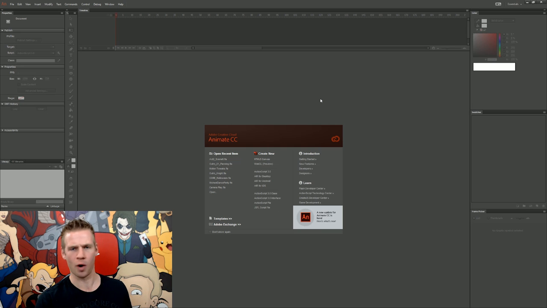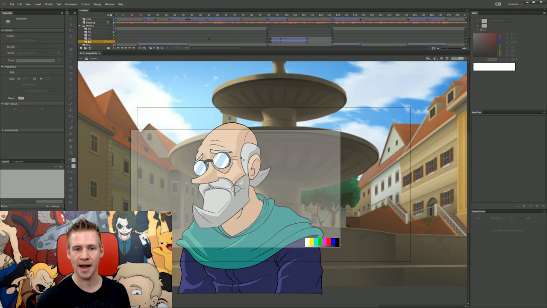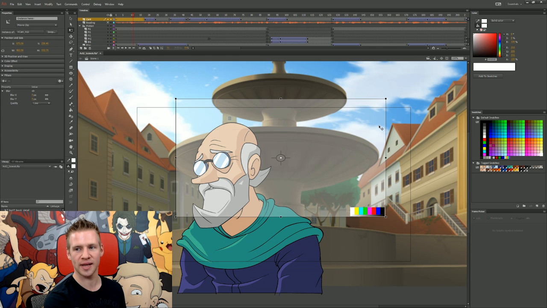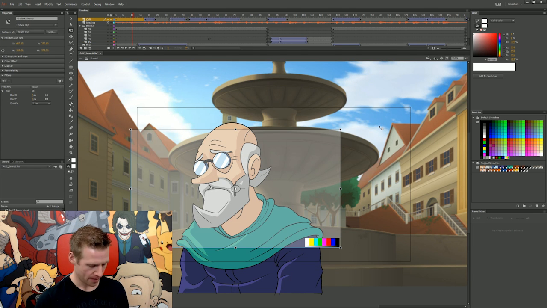So the moment you've all been waiting for, the integrated camera in Animate CC. I'm actually going to start off by opening up a scene where I can show you how I previously used and created camera motion. So this here, this weird little box looking thing is called a VCam, but it was sort of a manual creation of a VCam. And it didn't work for everyone, but it worked for me.